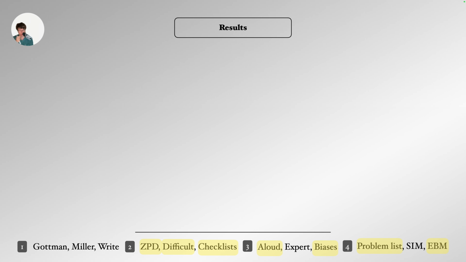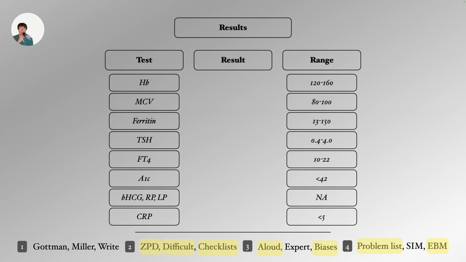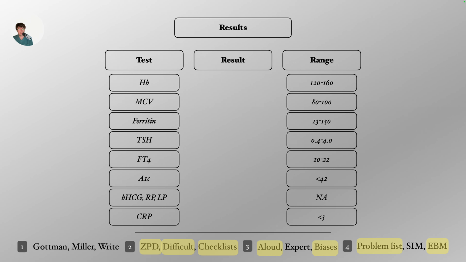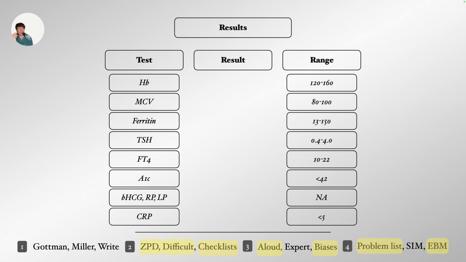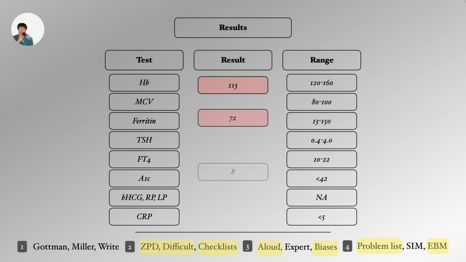So the results come in now. So I'm going to break it down into 3 columns. The tests that we've got, their reference ranges, and here's a top tip. You should always give reference ranges. So never just give the number, always give the reference range. And then the results. So here come the results.